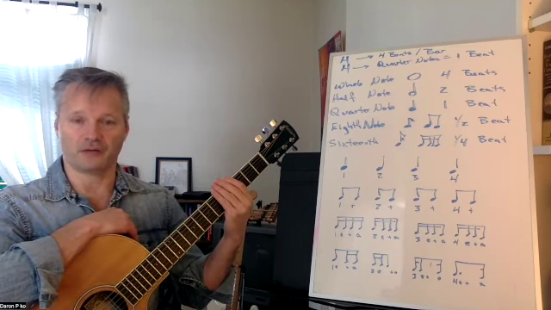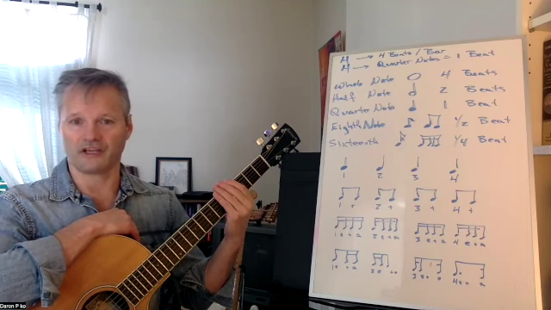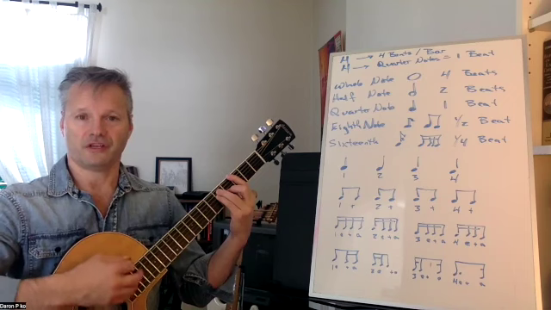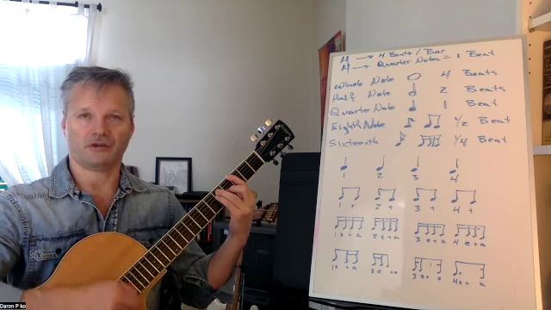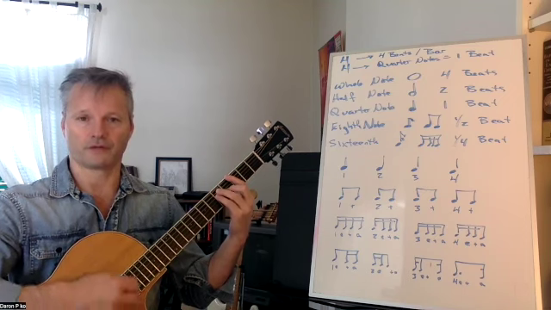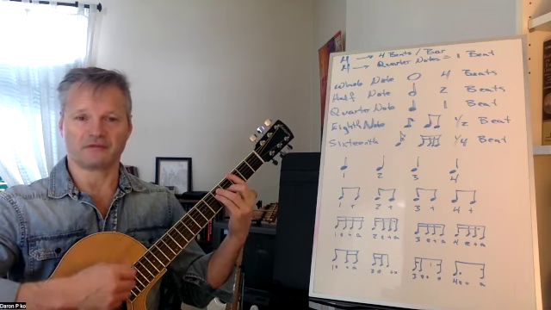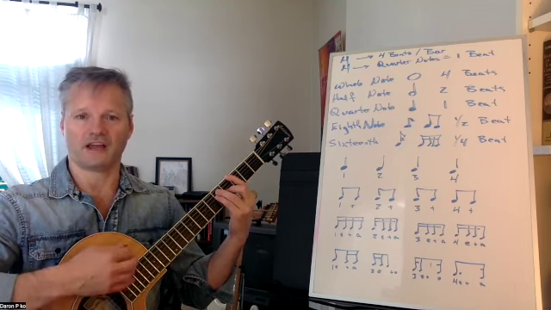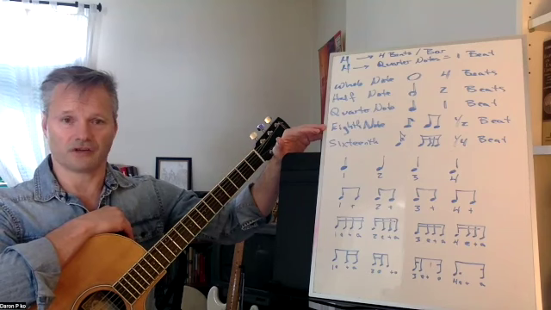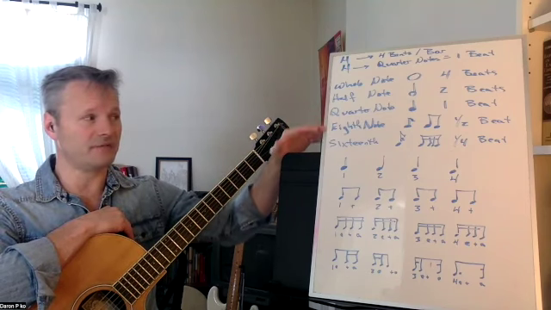That subdivision can help you keep control of your music a little bit better and not rush or slow down on eighth notes. So you wouldn't be counting 1, 2, 3, 4, 1 and 2 and 3 and 4 and 1, 2, 3, 4. You'd set up the same subdivision as you do your quarter notes. 1 and 2 and 3 and 4 and. So there are 2 eighth notes in a quarter note. Eighth notes get half a beat. The quarter note is that beat.